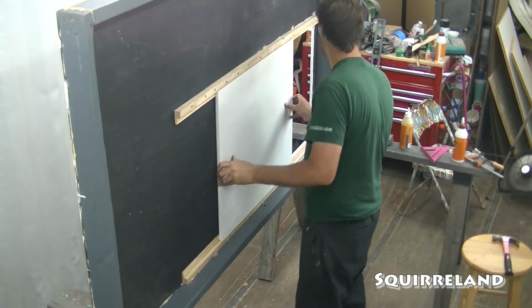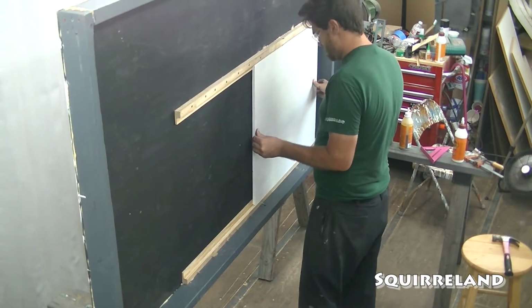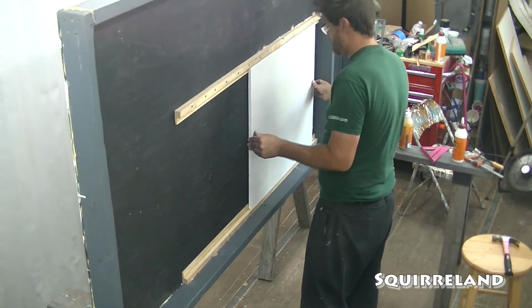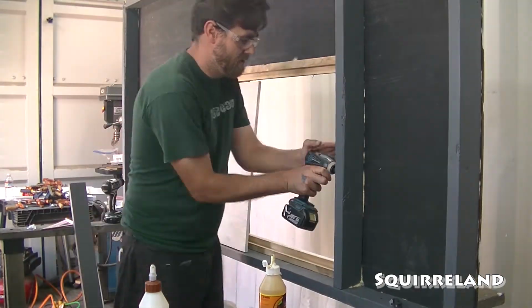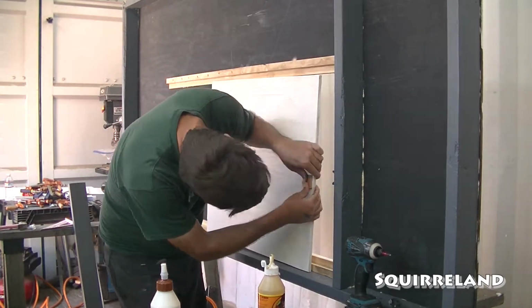A quick test to make sure that everything works properly. Seems like everything checks out. Next, I'm going to install the gate latch to the frame and some wood to the drop panel to reinforce the panel, which will add strength as well as make sure all of the hardware fits properly.